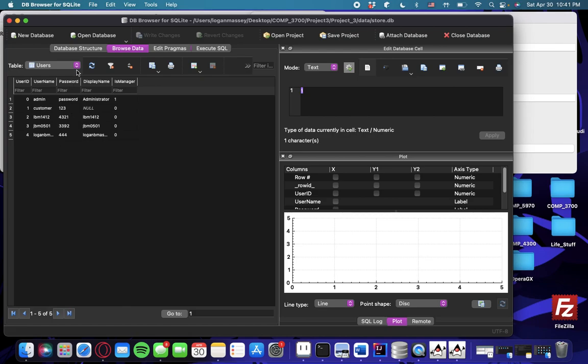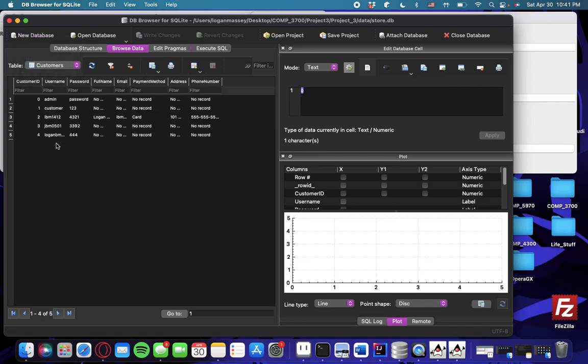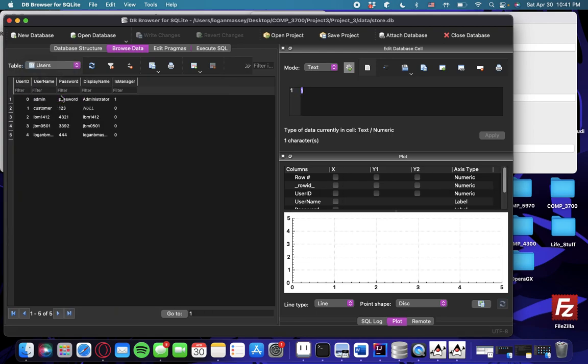And not only that, but in the customer side of things, the only thing that's on file is your username and password, and the other fields are left blank with no record, because you can go in and fill that out in the manage user account page.